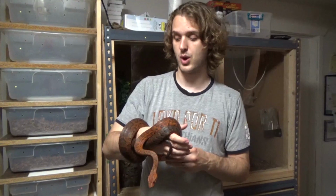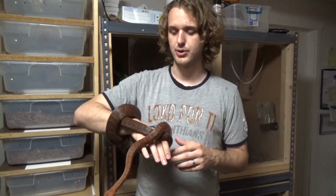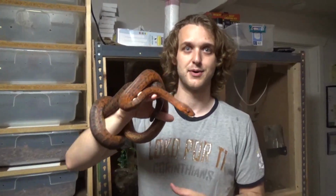We'll keep track of their weight, make sure they don't lose too much. That's what happened last winter. We decided the male was losing a bit too much weight, so we decided to stop breeding them really early. We only bred them a few times. But this winter, they're much bigger. They should be good to go. And we are excited to hopefully get our first litter of Dominican Red Mountain Boas.